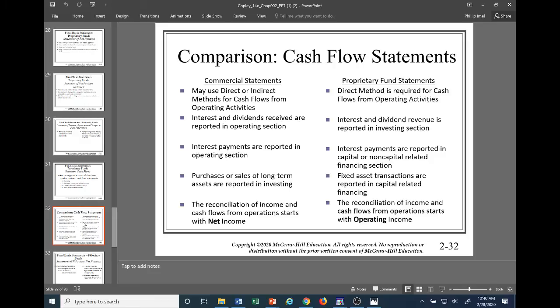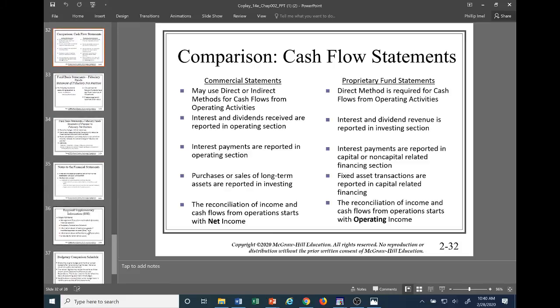What's another name for the reconciliation from operating income to cash flows provided from operations? You could have the direct method or the indirect. So the indirect is the same thing as the reconciliation. And we know the differences: one has four sections, one has three, and we know what goes in there. We don't really need to go over that again. We can move on.